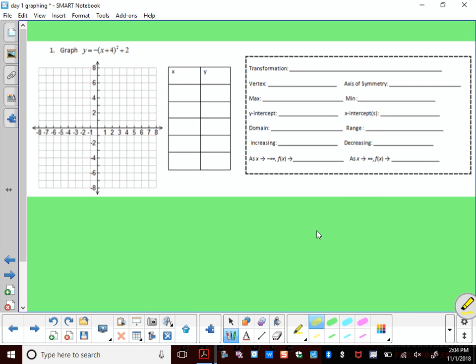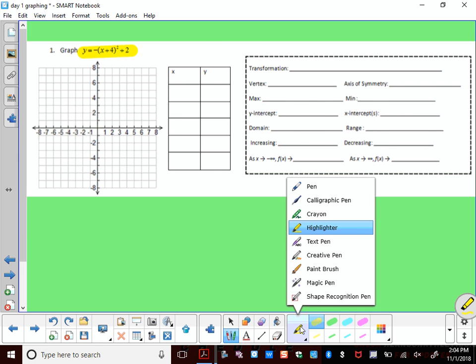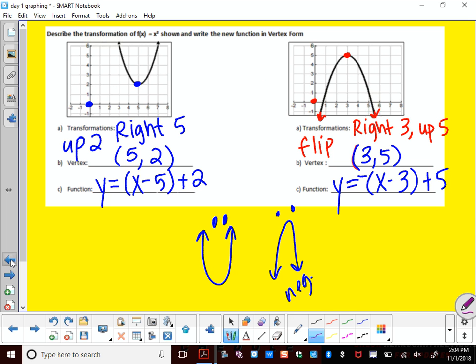Alright, so we have y equals negative x plus 4 squared. Did I put squared on this? No. This is what I messed up the first time. Alright, go back to this real quick, guys. I'm thinking about before we did this with absolute value, but now we have quadratics. I keep forgetting my squared. So put your squared there. Why? Because that's what we're doing, all x squared. It says it on the chart. I know, and that's why I'm recording again, because I forgot to say that in my last class.